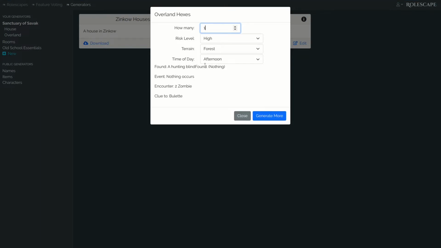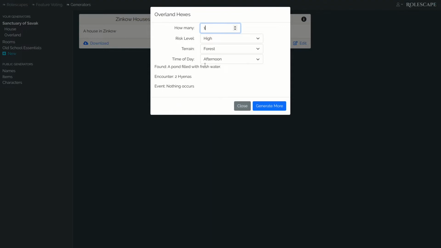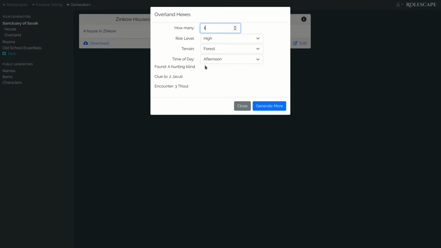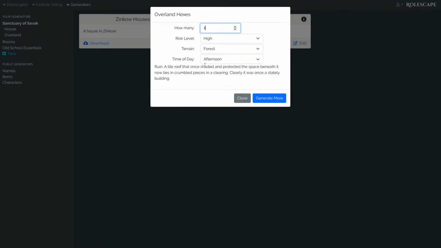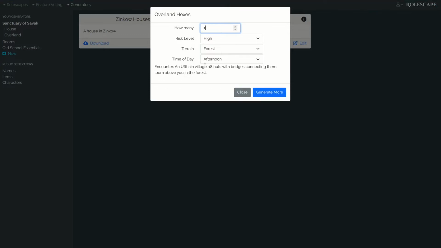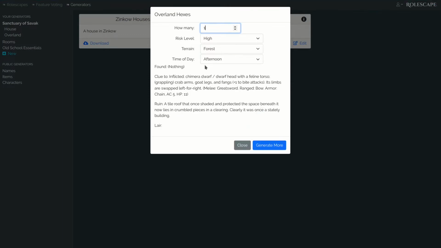If I had to do this while I was at the table, it would be rolling on tons of tables, lots of rolls, players would be waiting for me, I'd feel under pressure. It wouldn't be a whole lot of fun for people, and yet here I can just make them like nothing. So really, really useful.